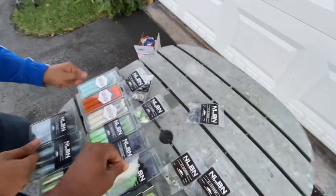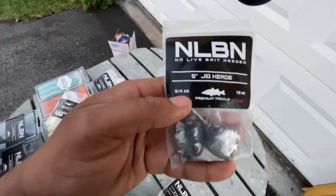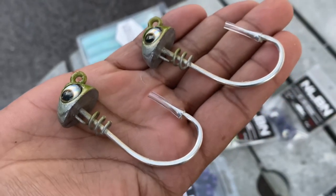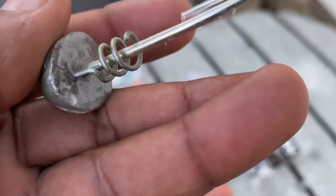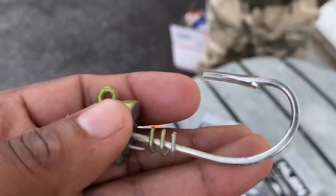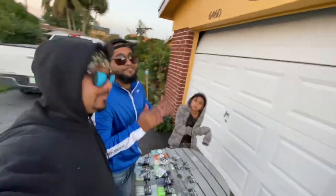They also make screw lock jig heads. Pond Stars, you want to show them? They come in different sizes — three-quarters ounce, half ounce, one ounce, quarter ounce — whatever size jig head you want, they have it. Look at that right there — definitely quality without a doubt. You basically screw your bait on so it never comes off, whether you've got a shark, a barracuda, or you're casting around bridge structure and rocks. Once you put it on there, it's going to stay on there.